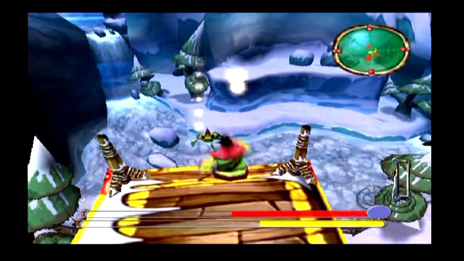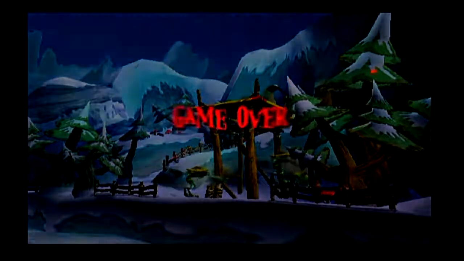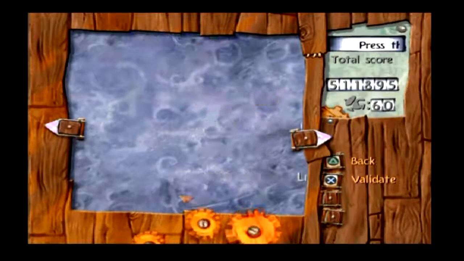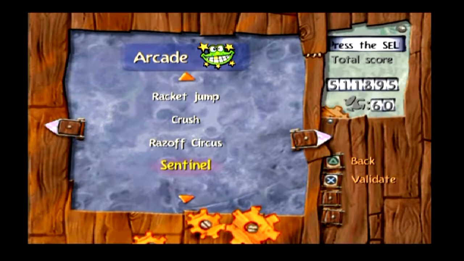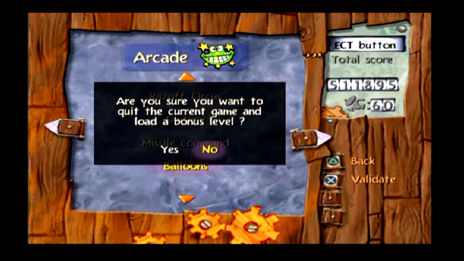I don't like Sentinel because it's like, oh hey, here's 1,000,001 enemies. Some of them spawn way too close to you. You know what? I just don't want to play Sentinel. I know I can beat Sentinel, but I don't want to because it's just so annoying. Missile Command. You know what? Let's save Missile Command for last because it's the least annoying. It's actually my favourite one, I think.